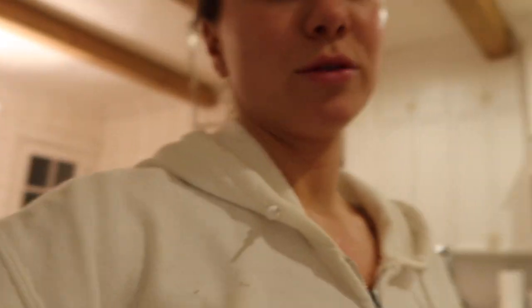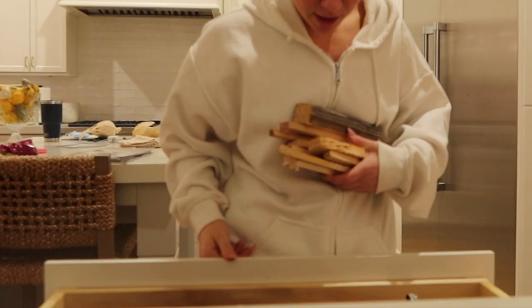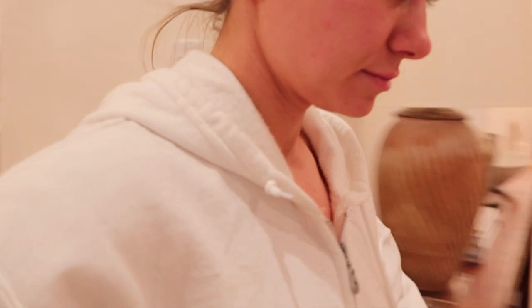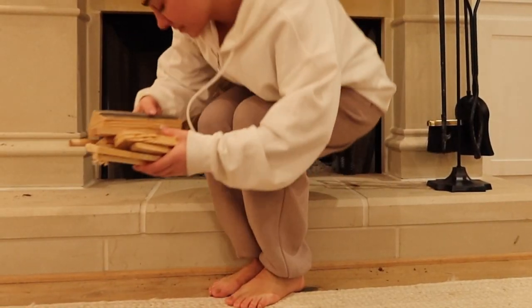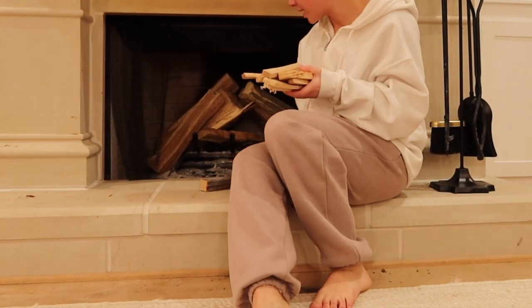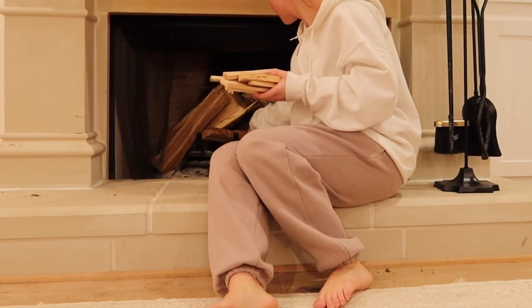Okay, I just took a shower and Hunter is still working on the vlog, so I'm going to attempt to make a fire by myself. Where's the torch? Actually, I think it's over there. I've stacked some logs in a teepee position. Here we go. And he always tells me that you need these little things underneath the teepee to make it light. So, let's see here.